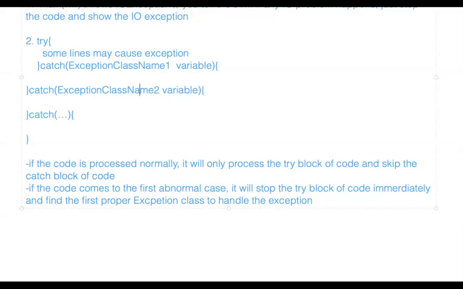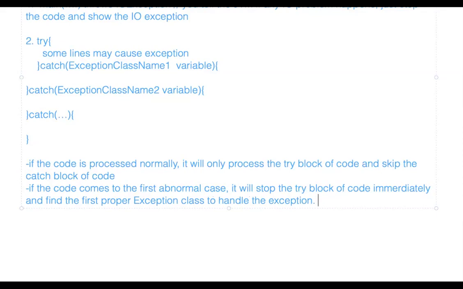And then it will use the first proper match. So if both the first and the second can handle this one, then it will use the first, okay? So this one is to find the first proper exception class to handle the exception.